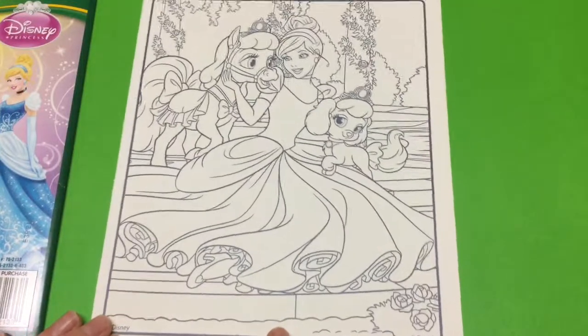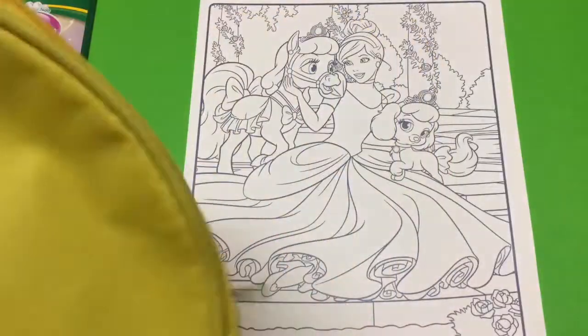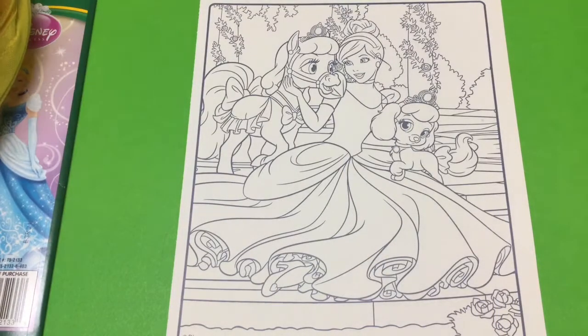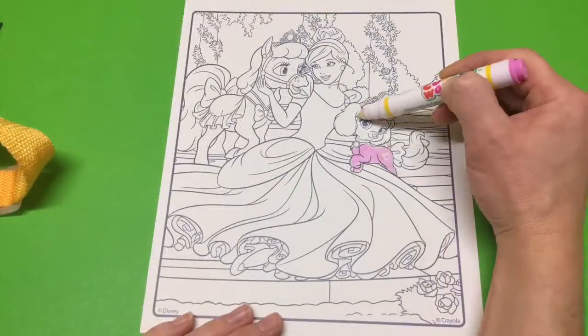Now, Cinderella with her palace pets. And I'm going to do random colors — so whatever color I pick up is the color I'm going to use. I'm going to do it in ultra fast forward though, so it's just going to whiz by. And then you'll see what we get in the end. Very exciting.